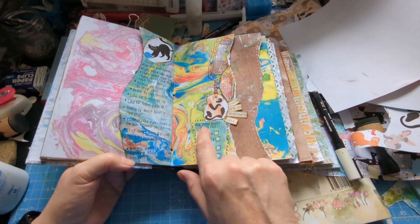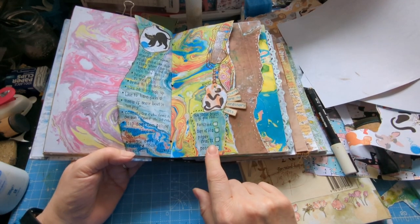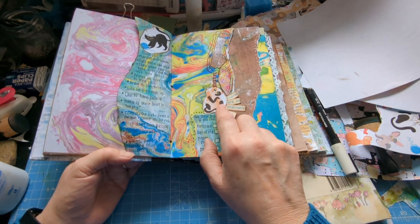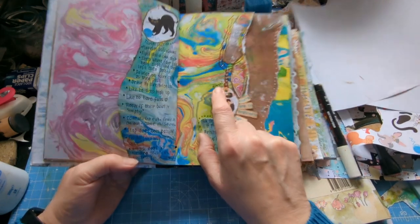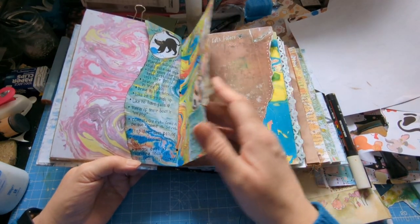Right, and then I've got just a general tick these boxes if you like there. Tick these boxes: sunshine, cups, tea, paper crafts, pens. They could do anything like that. And there are no ordinary cats. That one that's got is not bunched up. I think I tore its ear off a bit and put the word meow. And he's sort of like saying, what? So that's why I've done that.